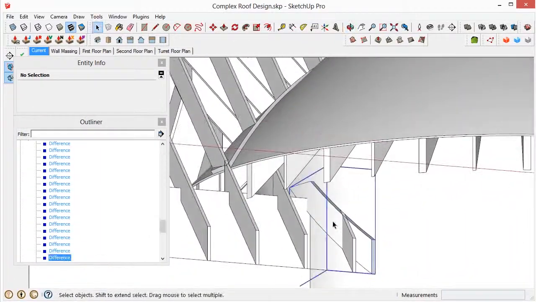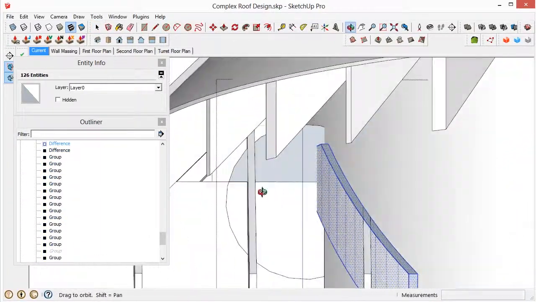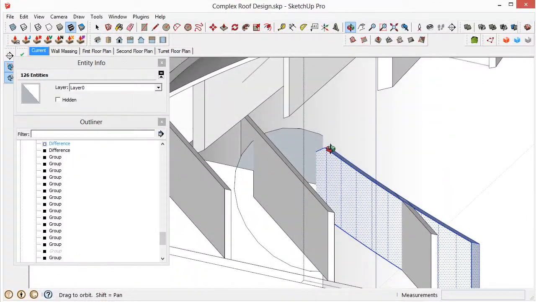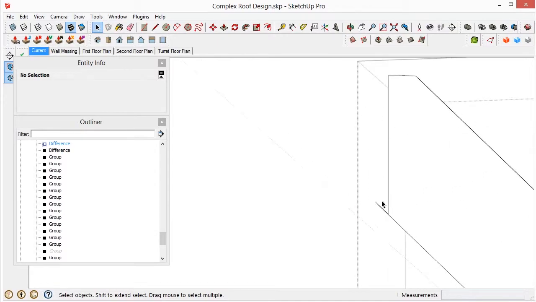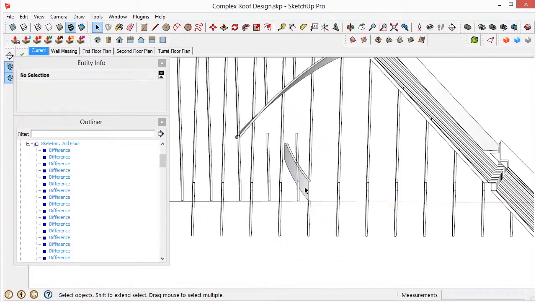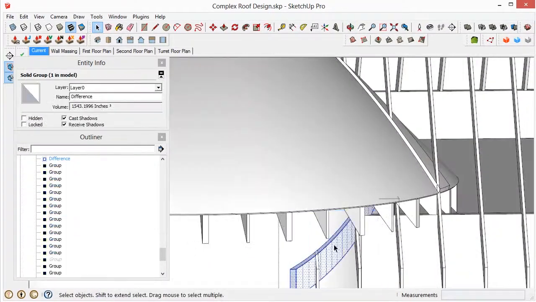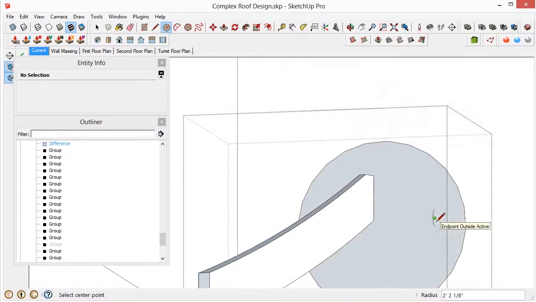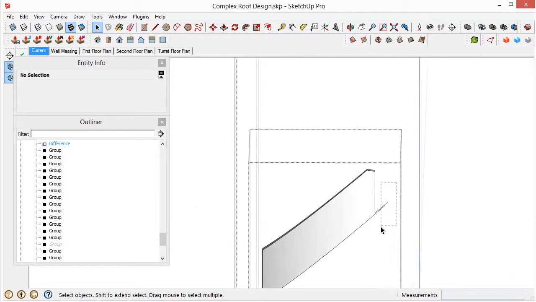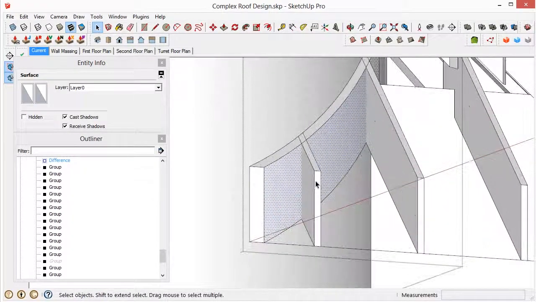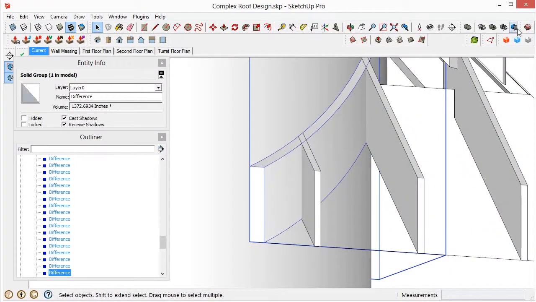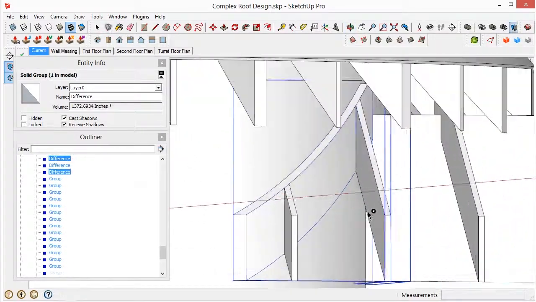Which will trim against the upper roof plane solid. And now we'll trim the rafters up against the ledger.